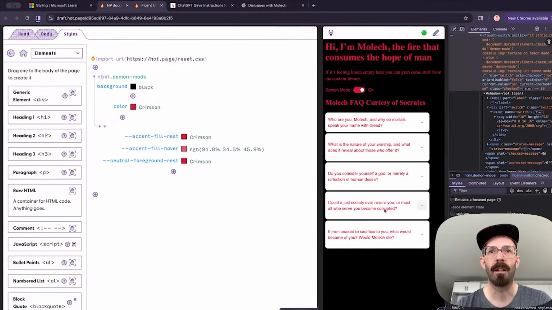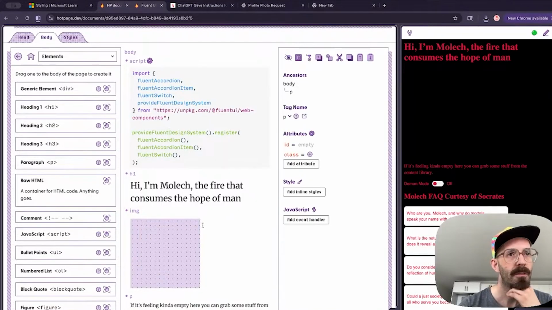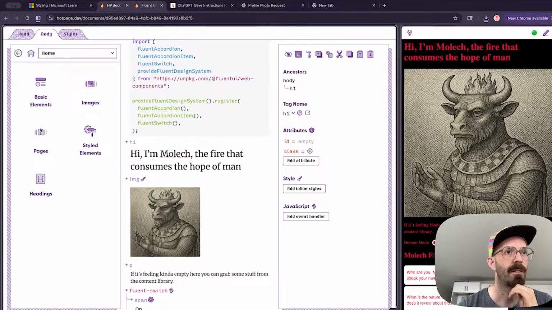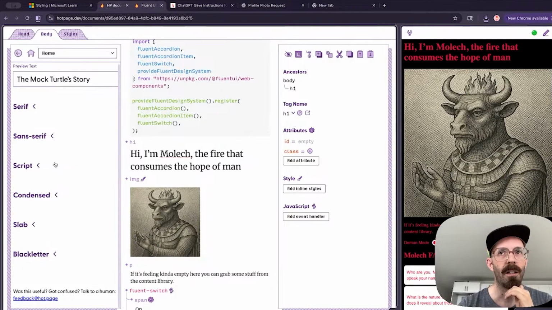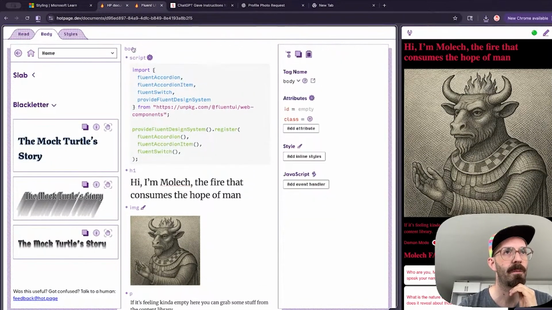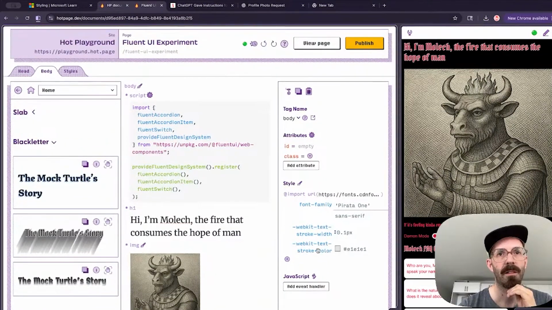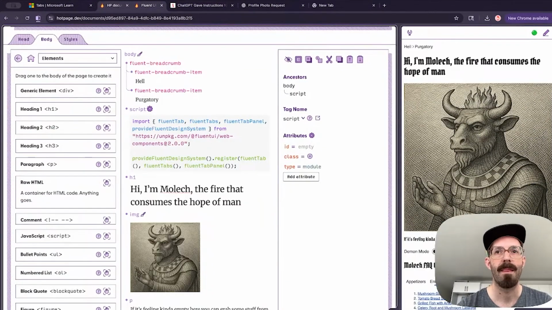Very cool. All right, we need a picture in here. Here we go. Awesome. How about a better font? Get some headings. This is Carlos's new headings library, and I think the only place to go is black letter. I'll put this on the body, and I don't want the shadow everywhere, but I do want the font. Should we get some more web components on this thing?